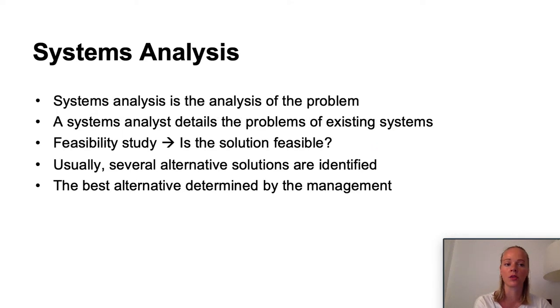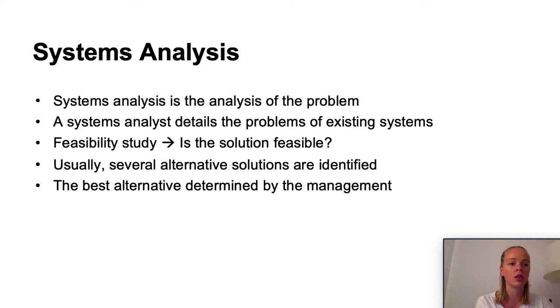Systems analysis is the first activity of the systems development, where the system analyst defines the problem and its causes. The system analyst creates a roadmap of the existing organization and systems and then details the problems of the system. A feasibility study is also included in the system analysis, and the purpose of it is to determine whether the solution is feasible or achievable from a financial, technical, and organizational point of view.